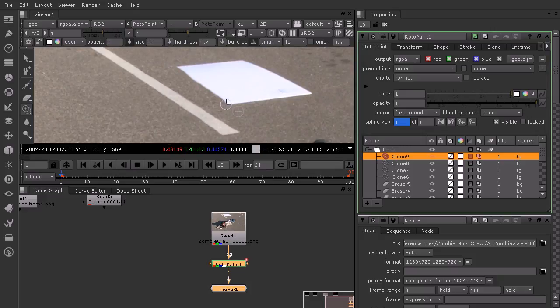And I don't want to get too far down below, because it's getting close to the zombie and I don't want him to accidentally show back up in the shot. So you can just control click and drag that out.